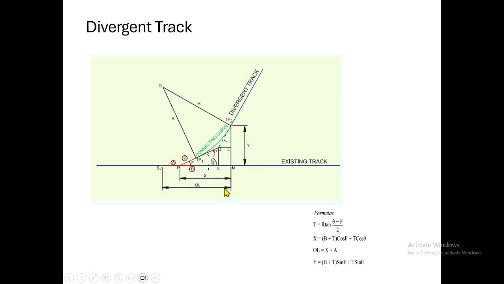Once we know the overall length and the y distance, from this point we can measure the distance perpendicular to the main line. Fixing the point m, from here we can measure the length equal to the overall length. That will locate your SRJ. After locating the SRJ, we can insert the points on crossing exactly here, and if you are connecting with the radius we have chosen, we will be able to get the perfect connection. So this is what we have to do as far as the divergent track is concerned, in case the inclination angle is more than the angle of crossing. This is the procedure.